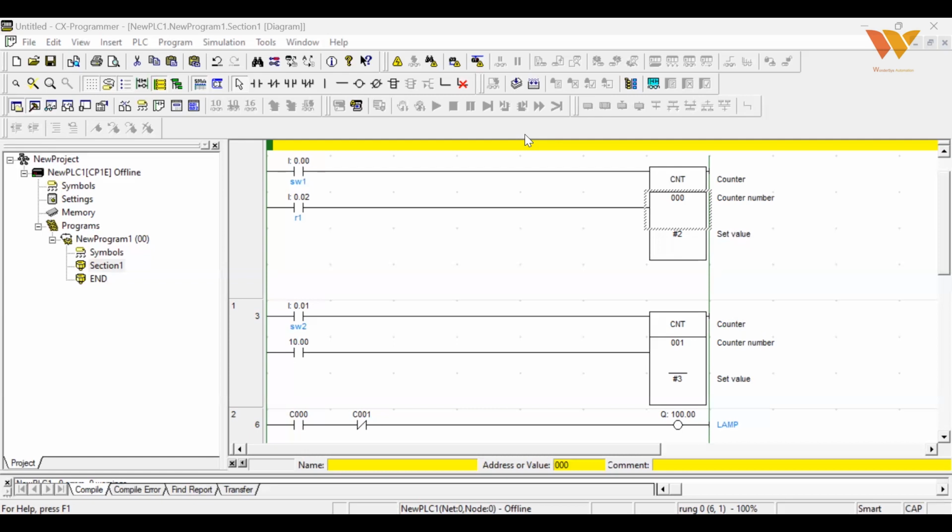See, when L1 and L2 are on, then L3 and L1 are on, correct? L1 is getting on 2 times, L2 is getting on 2 times, and L3 is getting on 2 times. That means L1 will have two conditions, L2 will have two conditions, and L3 will have two conditions. Okay. When you switch it on, valve Y0 should be on for 5 seconds. After 5 seconds, Y0 should get off and Y2, that means the low level sensor, should get on.